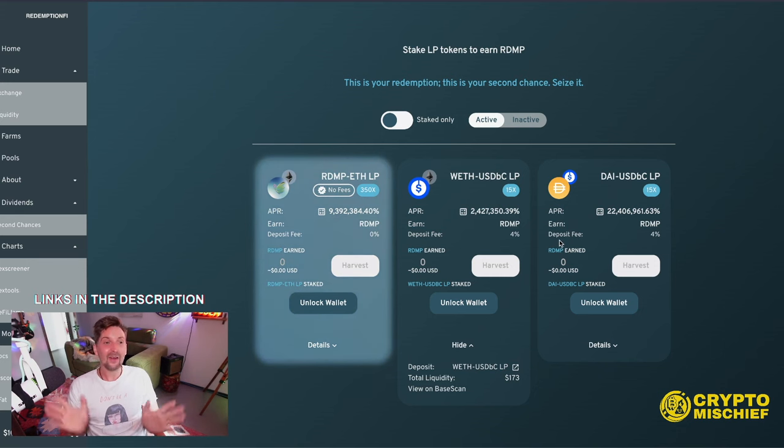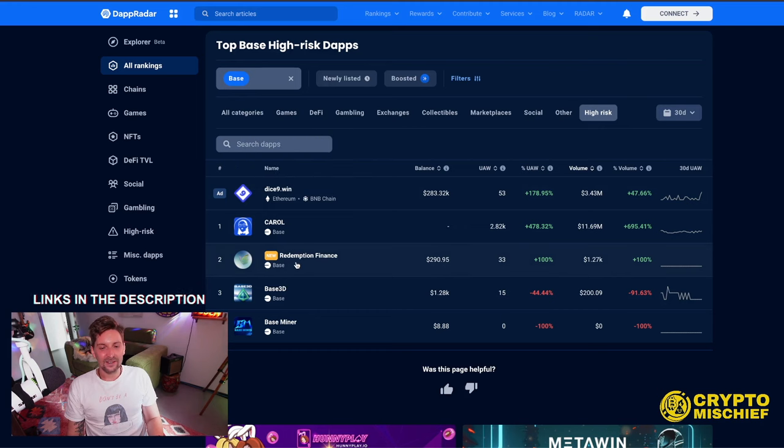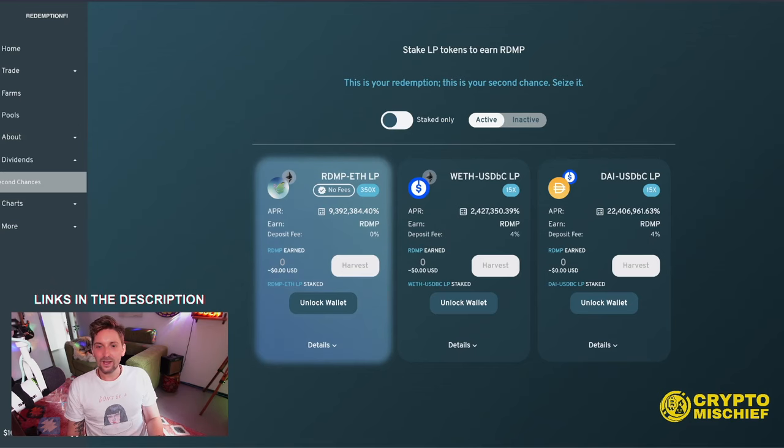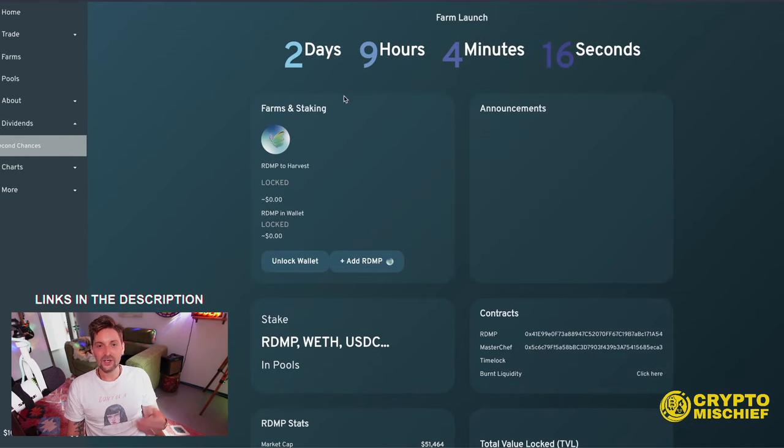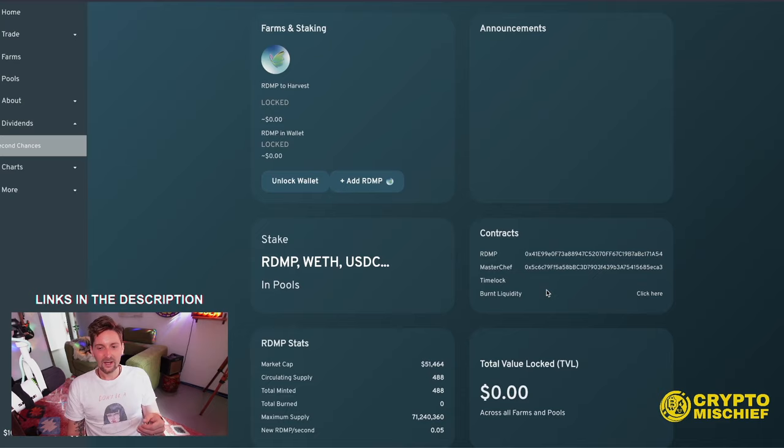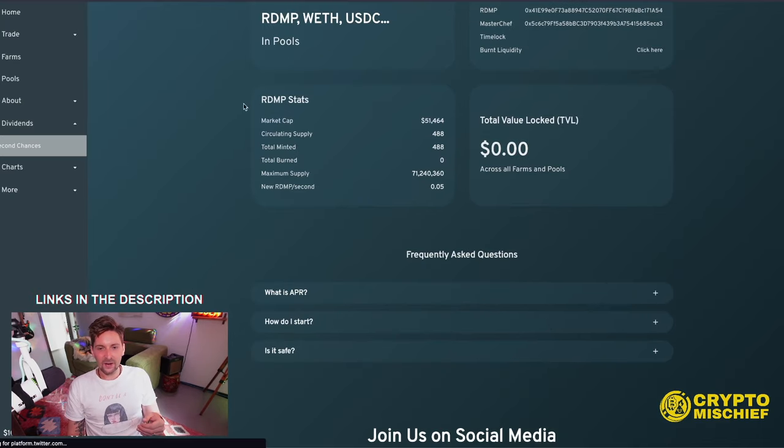But I don't know. I found this on the DApp Radar, right? So it's sitting here. It's not got much TVL in it at the moment, but possibly it might later, right? Right now, because it's not launched, of course, there's no emissions. Emissions start in 2 days and 9 hours. Maybe expect more to start coming into this. And the token is already launched. Yeah, there's 14,000 in this farm so far of cash, people waiting for it.